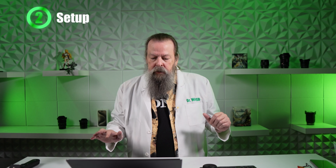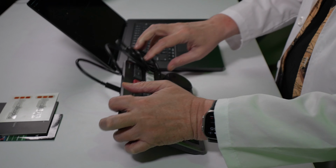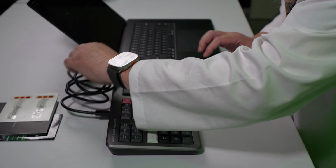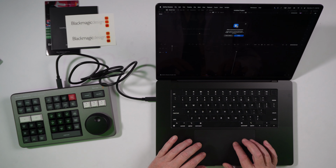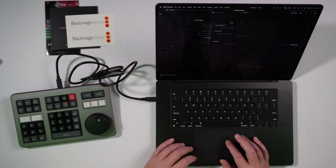And we're back. Got DaVinci Resolve Studio installed here. Got it running. Let me just open an untitled project so I can get to the menus. And now we will plug in the Speed Editor. Let me allow the accessory to connect. And apparently its little battery is dead because I have a little red battery icon down here in the corner. We go to Preferences, Control Panels.